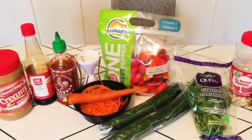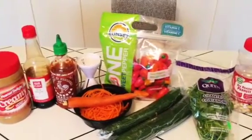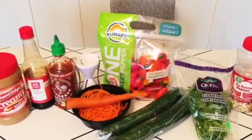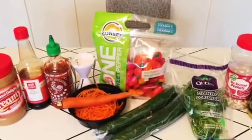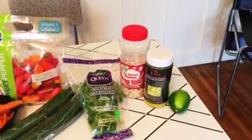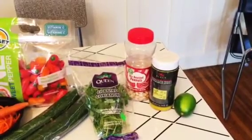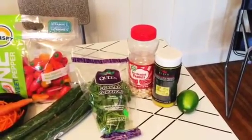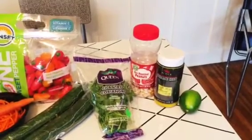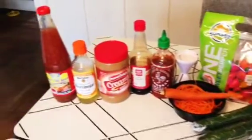The salad is mostly going to be made of cucumber, carrot, and sweet mini peppers. The tool I have in the back is called a spiralizer — it cuts the vegetables into noodle shapes, so it's kind of like you're eating a noodle salad but it's actually all vegetables. Then this section of the table has the garnishes: cilantro, dry roasted peanuts, black sesame seeds, and a lime wedge. If you can't find the black sesame seeds, that's okay — it's just a little something extra for color.